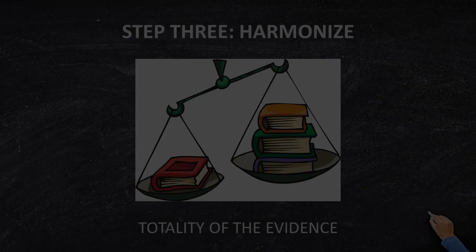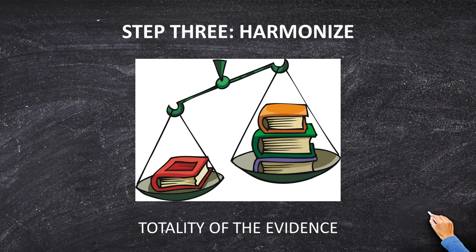And then third, we've got the harmonization. This is where you have to make your boundary determination as a surveyor. You weigh the evidence and you determine the location of the north line based on the totality of the evidence. You've done that. You've gotten the record measurements, you've gotten the field measurements, and you've determined that the field measurements will control because you have the monuments.